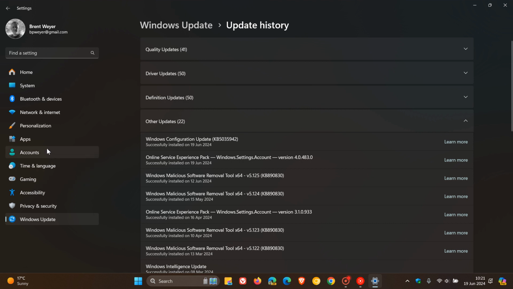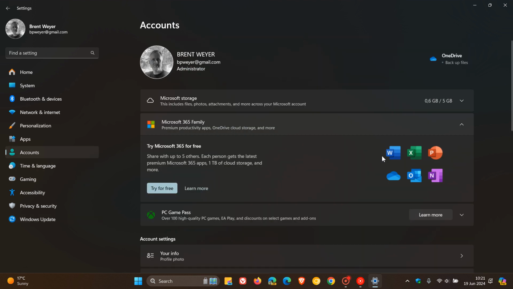And yeah, we can see that over the last while, they've been pushing out these experience packs for settings accounts. And I do know that Microsoft is pushing out a lot of improvements and changes and features to the accounts page. So that could be the reason why this is all taking place. They're obviously planning to bring more improvements to the settings accounts page, given the fact that they have pushed out this update once again.